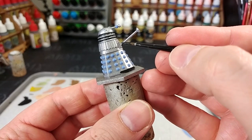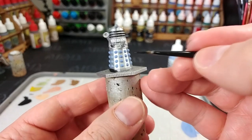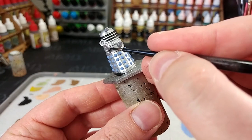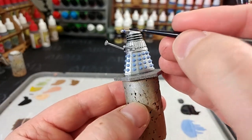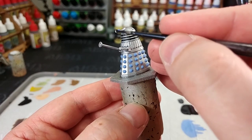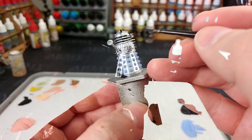So, don't worry too much if you make a mistake here, because our final step is going to be to go back to that plate mail metal and tidy up. And don't forget his little eye. Oh god, they're grim. Love these guys.